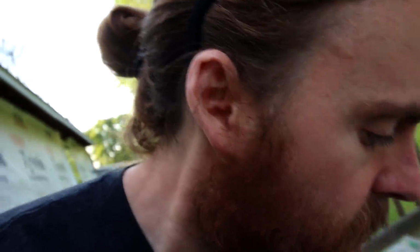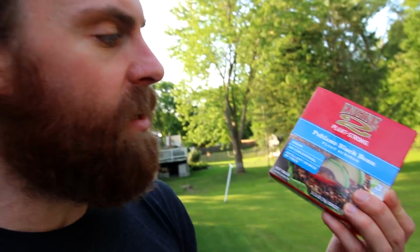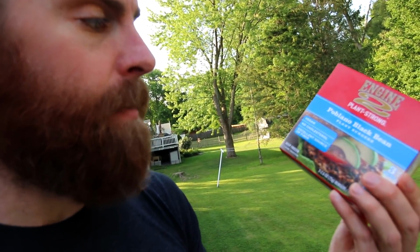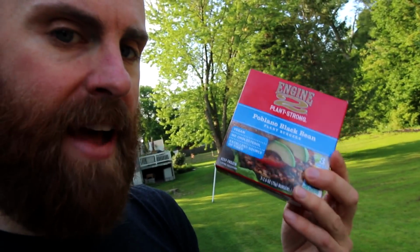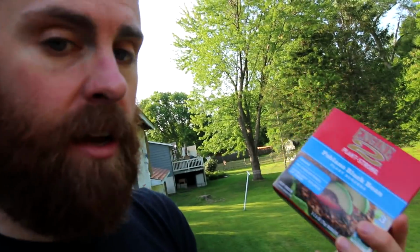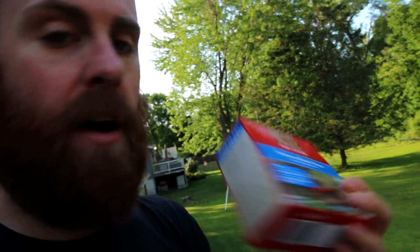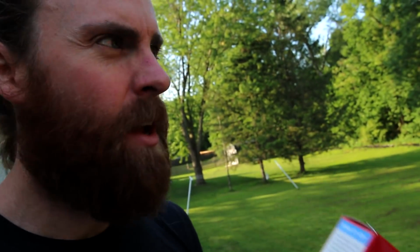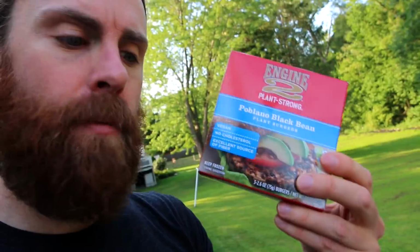So I'm going to try some avocado today, and I'm making a burger. The burger that I'm making is the Engine 2 burger. I found this at Whole Foods. This is a poblano black bean burger, and this is by Rip Esselstyn. So this is Esselstyn's son that makes these different kinds of foods. We got burgers. I found ravioli and a few other things there as well, but I got the burger today.